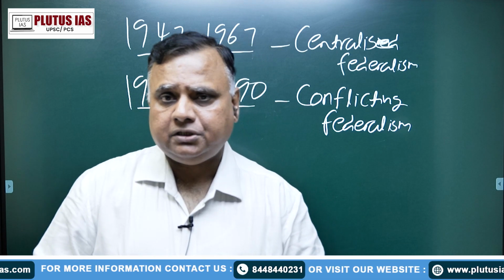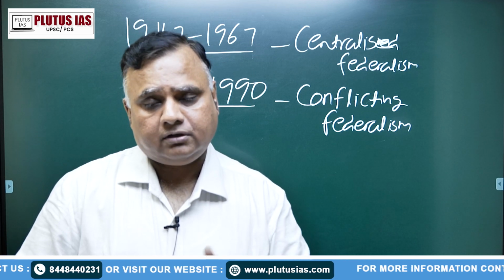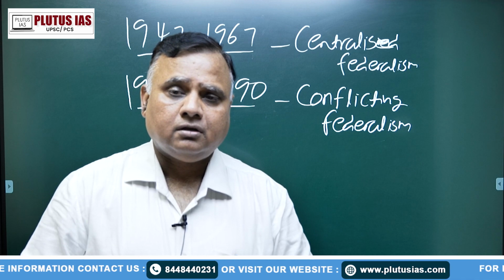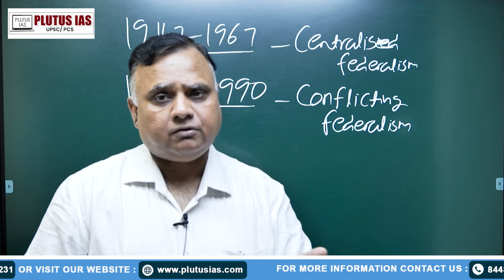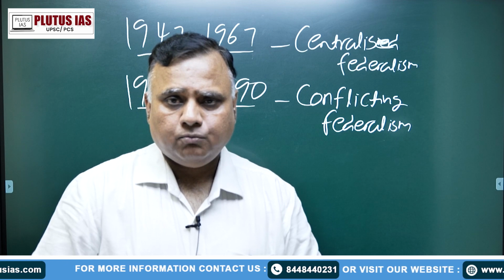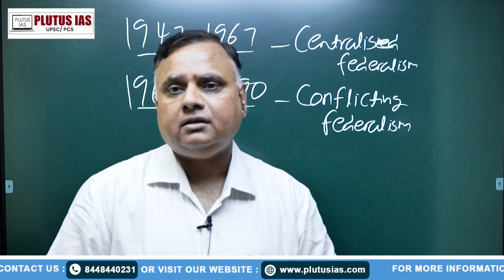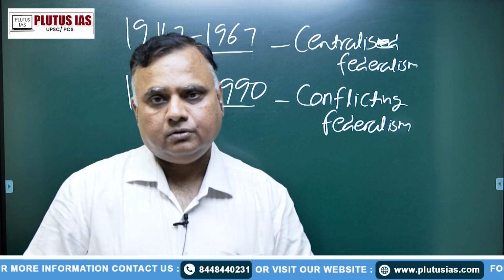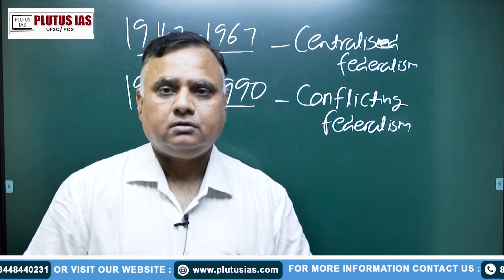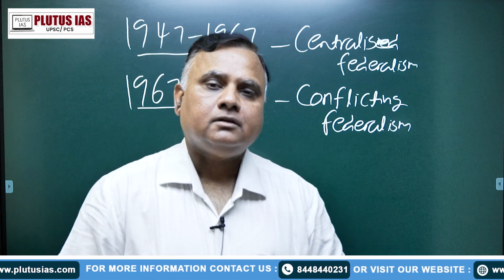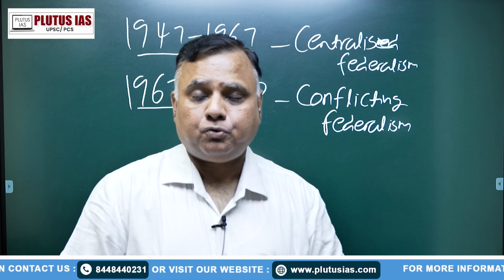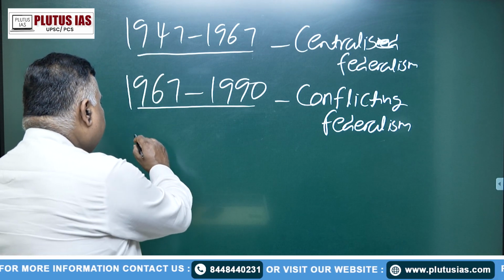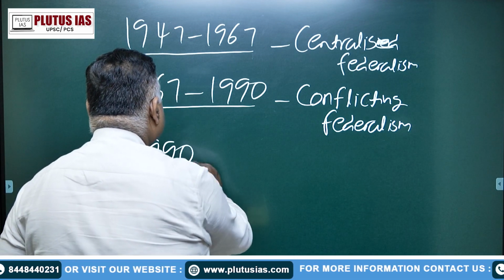Moreover, thanks to the Sarkaria Commission, 1982 to 1987, based on center-state relationship, that provided many safeguards against misuse of 356, that gave 247 recommendations. Most of them were accepted. Most important was the Interstate Council formed in 1990 based on Article 263. Thanks to the Punchhi Commission, 2007 to 2009, they gave 311 recommendations to protect the rights and interests of the states for cooperative federalism. So from 1990 onwards, we see cooperative federalism.